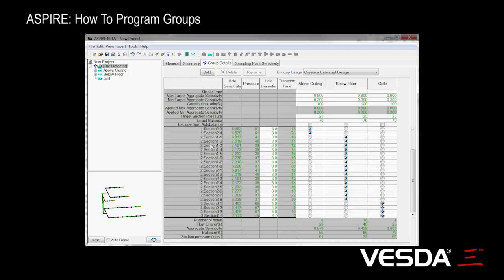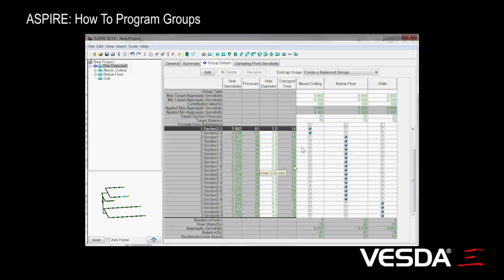Now one thing I wanted to point out is if we aren't sure where one of these points is, we can click here and it'll highlight in our 3D view so we can see where each of these points are. Alternatively, we can click on a point here and see it highlighted there. And one thing you need to be aware of is the scroll bar for these points is actually right over here. So if you want to see the very top points, we have to scroll up here to get to those top points, and scroll down again to get to the bottom ones.